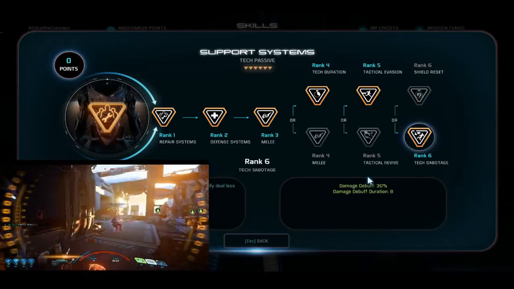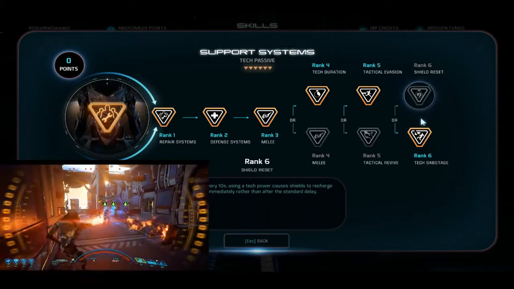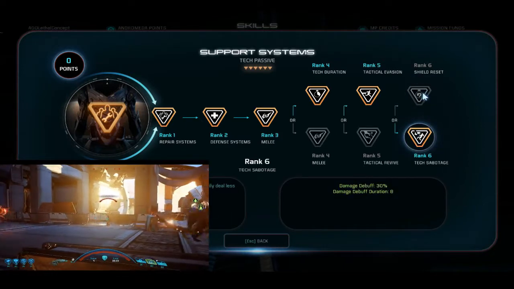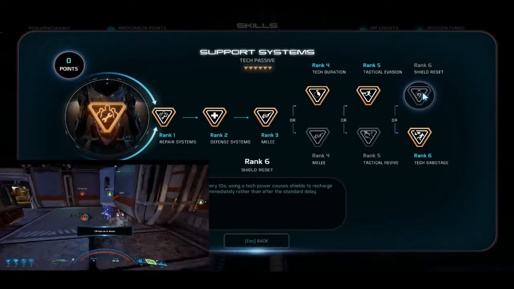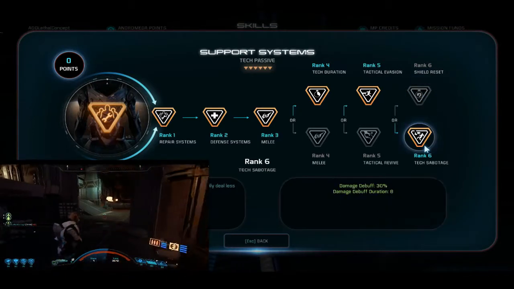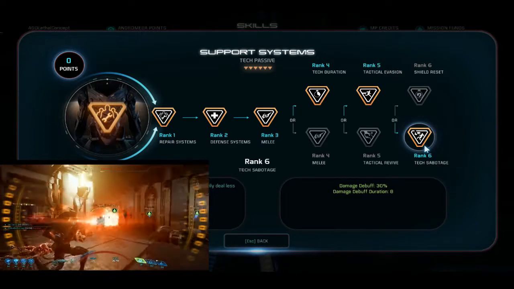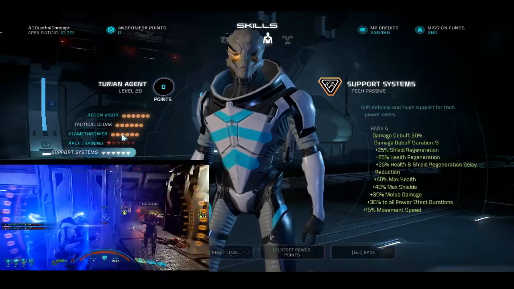Now for rank 6, definitely go for tech sabotage. Your shield reset, it's not something that will save you, whereas tech sabotage, this damage debuff along with the damage debuff of blinding heat will save you, and that's incredible CC, especially if you also get them to be in a fire stagger state as well.